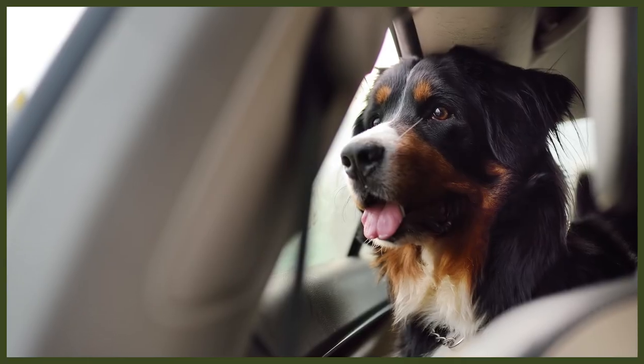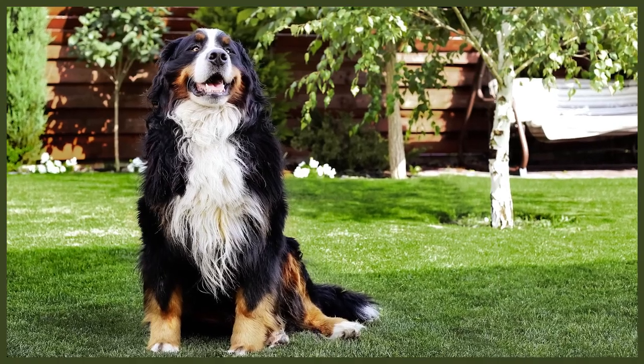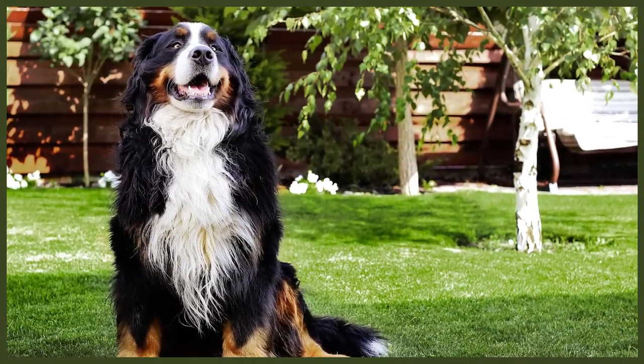The use of puppy gates, pens, and crates is under debate between different owners, but at the end of the day it's your decision. Crates can be incredibly helpful when used in a positive way during training. If you use the crate negatively, such as a place of punishment, it can make training difficult and may cause fear and anxiety. However, using it positively can hugely benefit your dog's training — it should be a safe, den-like place where they feel secure, which helps with separation anxiety and toilet training. You can start with a small crate or buy one sized for an adult dog using dividers, otherwise toilet training is not possible as your pup may sleep at one end and use the other as a bathroom.